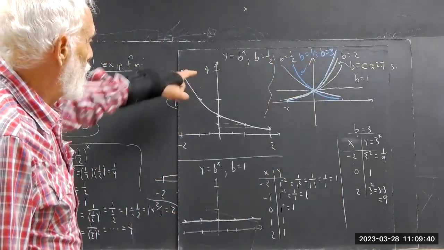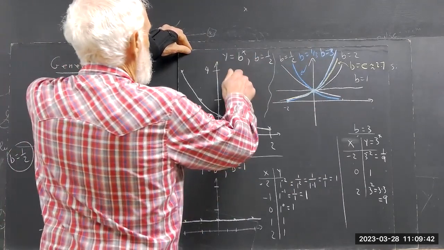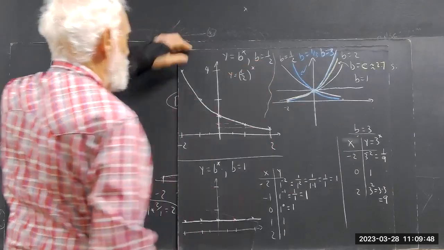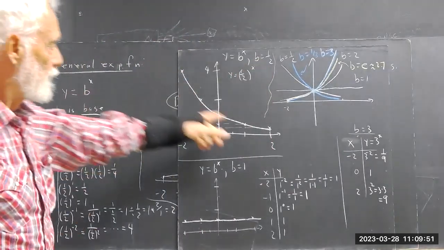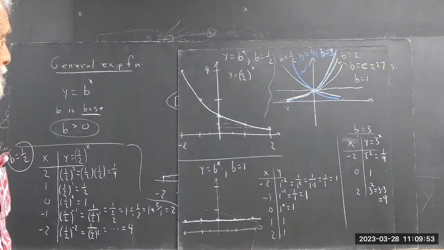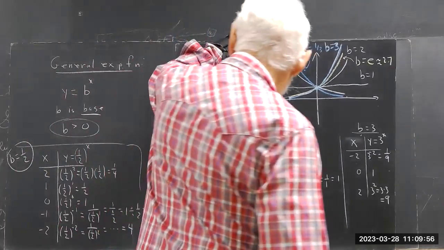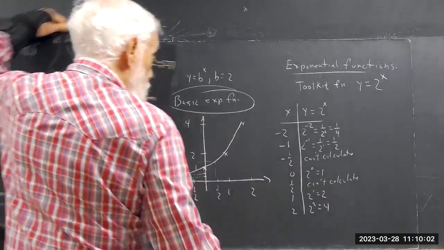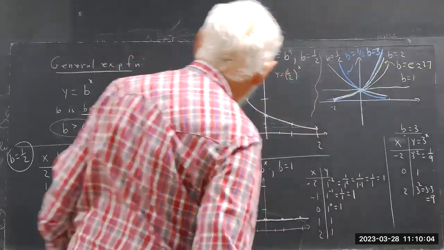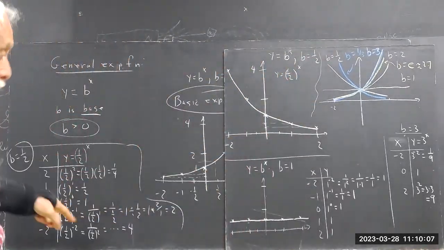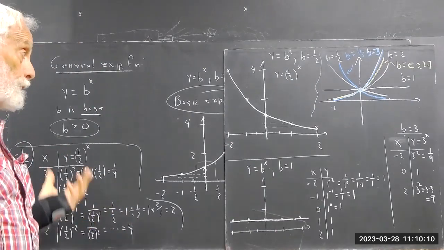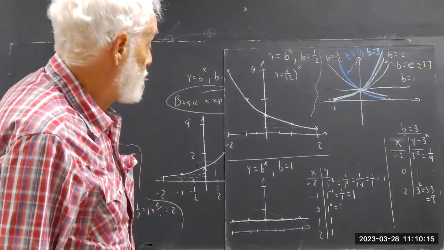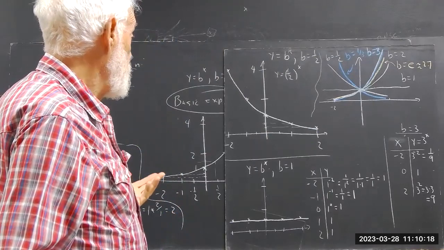Well, then, y equals b to the x, where b equals 1/2. That's y equals 1/2 to the x. If you plot these values on the graph, this is what our graph looks like. And it looks just like this graph, except it's flipped around the y-axis. And if you think about how the numbers work, with reciprocals and so forth, you understand why that happens. And you want to understand why that happens.